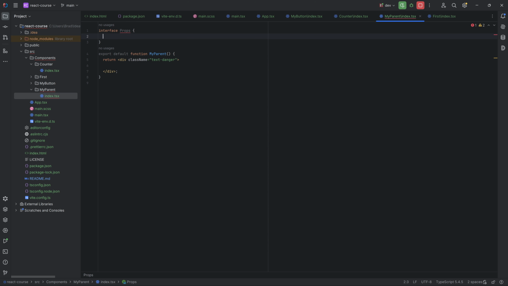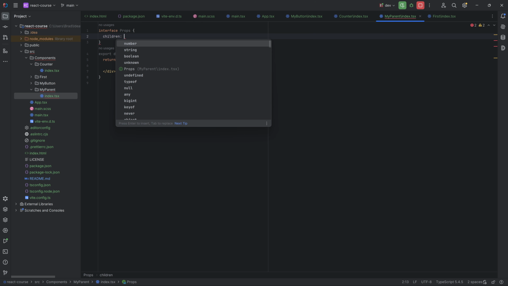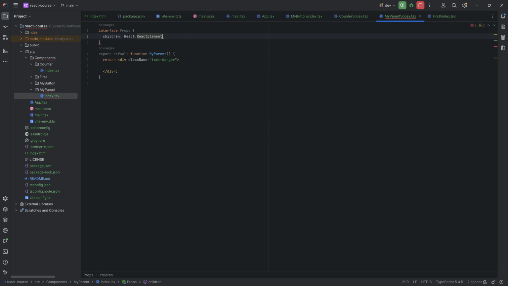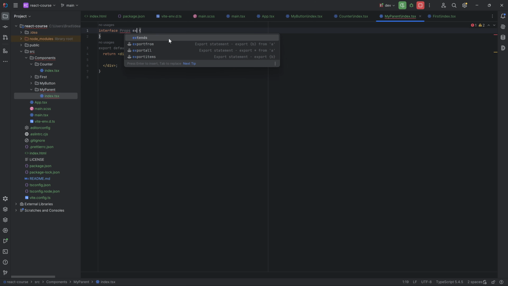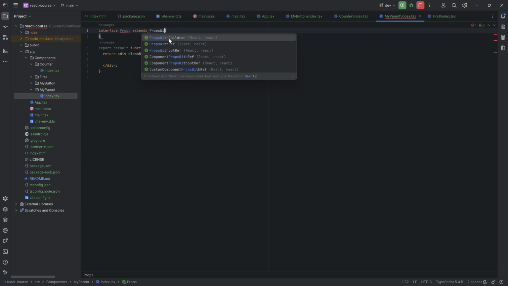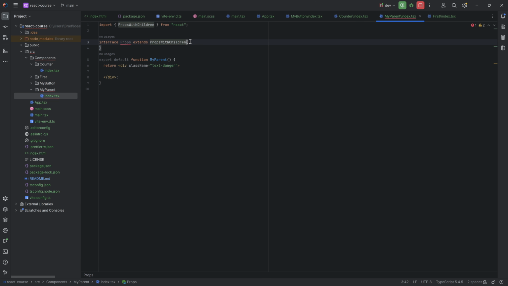Instead of defining children like this, where it would be a React element or something like that, we can shorthand this with interface props extends props with children, like so. And you'll see that it imports props with children from React. Now these props already have a children prop inside of them, and we can access it like this.